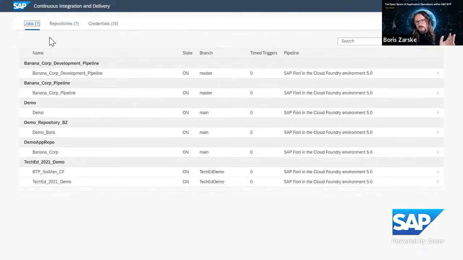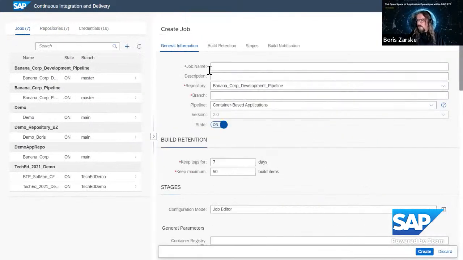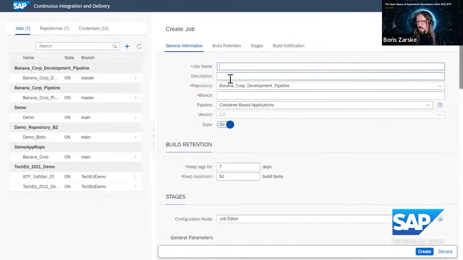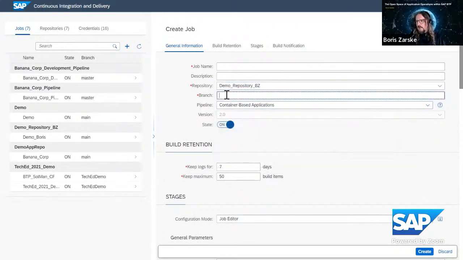The main part are the jobs, meaning the pipelines. And here it's also pretty straightforward. We just create a new one. Again, I have a name, a description. I specify which repository I want to use. I can specify which branch shall be used. And here, for example, I can also use feature wildcards. So saying, okay, several branches that are all used for feature development trigger this single pipeline, for example.